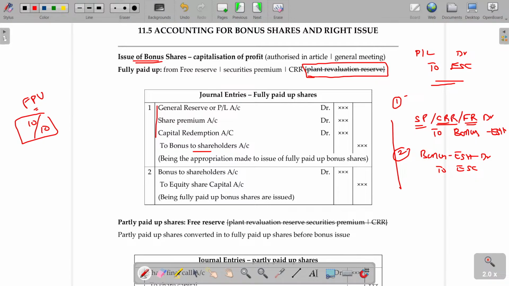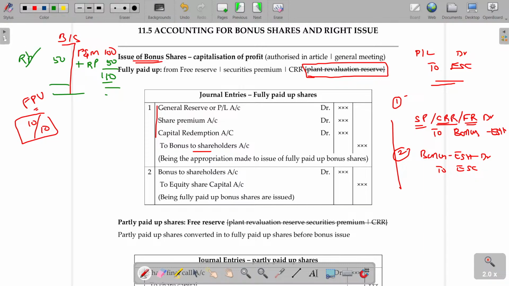Plant revaluation reserve cannot be used. See, in your balance sheet, you have plant and machinery of 100. Today you revalue it and find that the worth is 150. Rather than depreciation, it is a revaluation profit, and the revaluation profit will appear on the liability side of the balance sheet as 50. This is the appreciation of your assets. Depreciation you usually subtract and debit to the P&L account. In case of appreciation, add to the asset and show that as a revaluation profit on the liability side. This is also a reserve only. Can I use it for bonus share distribution?